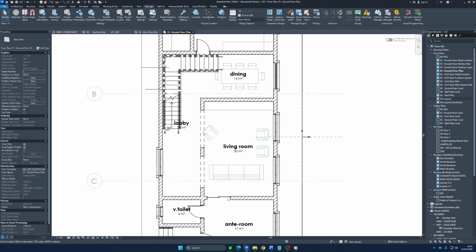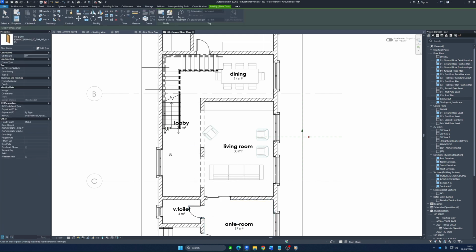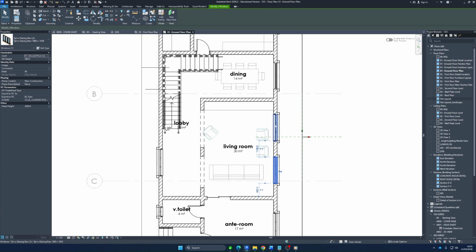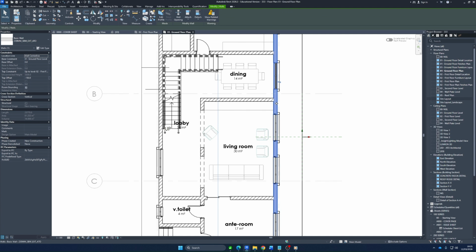They don't exist on their own. So for instance, I try to add a door. It must be within a wall. They can't exist on their own. And so that error is telling me that I want to add these windows to the design options, but the host, which is the wall, is not being added. And so the window cannot exist on its own. And so if I want those windows in the design option, the wall has to go with it.